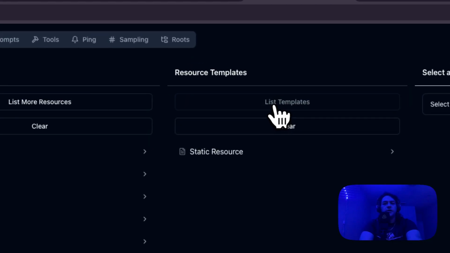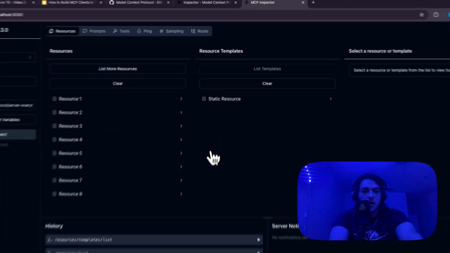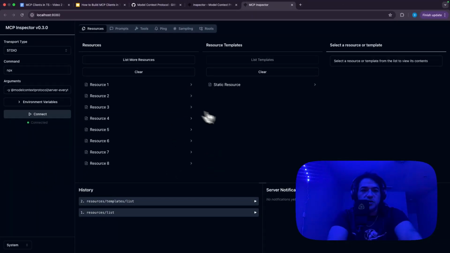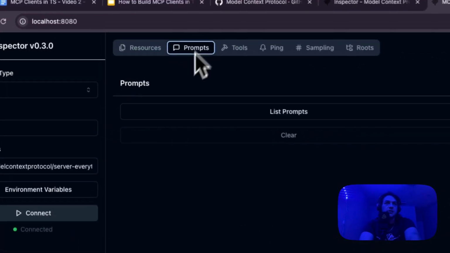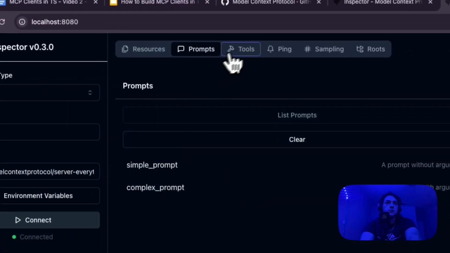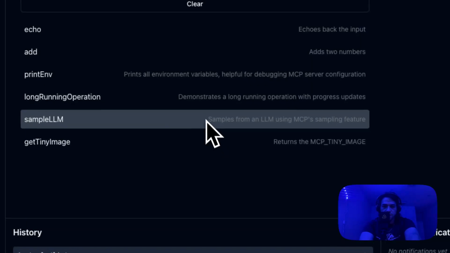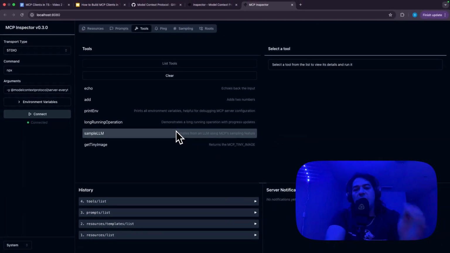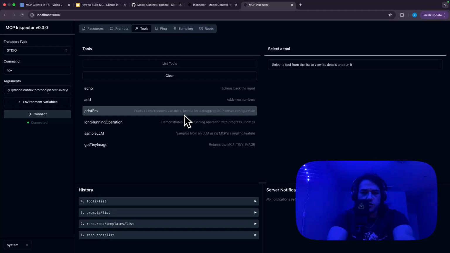If you click around on here, you can see that we've got options to list the data sources we have available for each type. So we've got list resources, list resource templates, list prompts, list tools. I actually don't have handling for list prompts in the code yet, so I'm going to need to add support later on in the part of the video series where I'm more live coding, connecting the Sourcebook to tools.